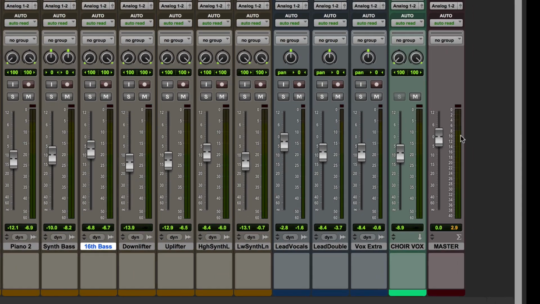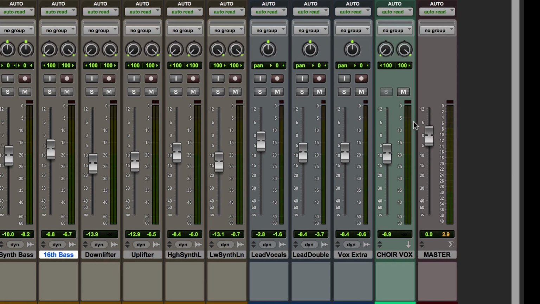If you can't hear the mix, please don't turn it up here on the fader. Turn it up on your headphones or on your audio interface, on your speakers. Grab the physical knob and turn that volume up so you can hear what you're doing. And if it's too loud, but the signal looks good there, turn the volume down on your speakers. The volume you hear it at and monitor at is totally different than the actual gain inside of your software and coming to the converters, I should say, in your interface. This is important. This is why we use meters, is to monitor that level.